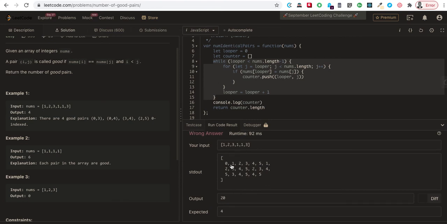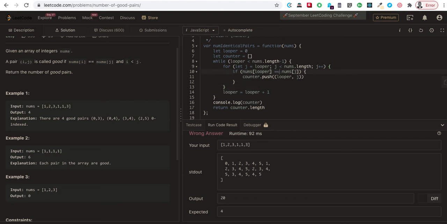Standard output. Why is our counter... Okay, it should be the equality operator.